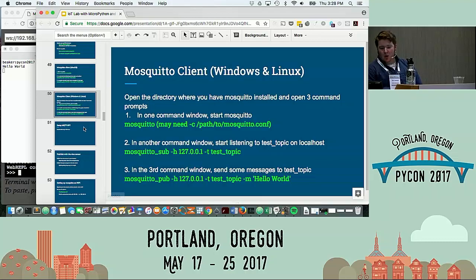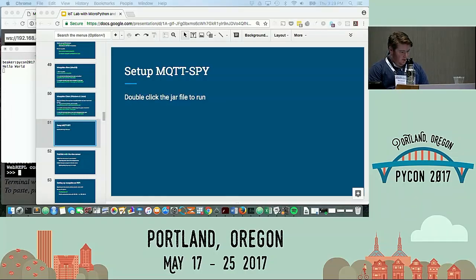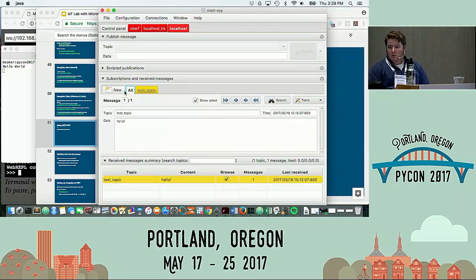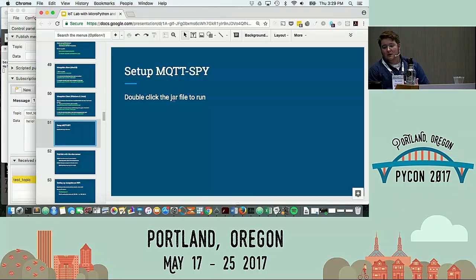Great. Awesome. All right. So the next thing we're going to look at is MQTT Spy. That is this neat little graphical program that we will be using to visualize the messages as they come across. On my system, I just had to double-click the jar file for MQTT Spy to get that to run. If you are on Windows, there is a file on the USB drives that will help you. If you double-click and it doesn't start, and tells you that it doesn't have anything associated with the .jar file to run it with, there's a tool on the USB drives that will help you with that.